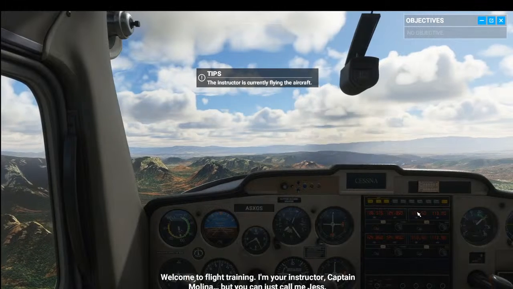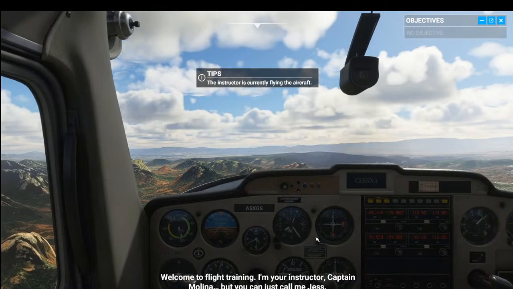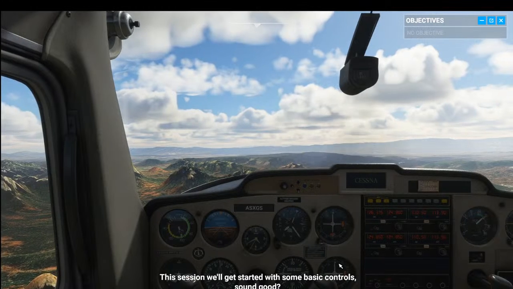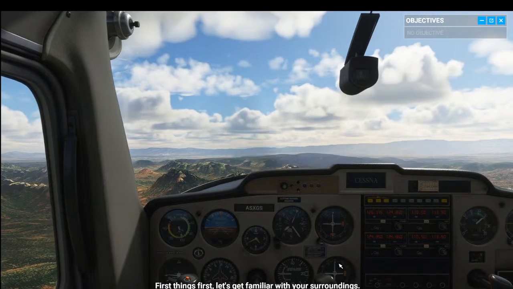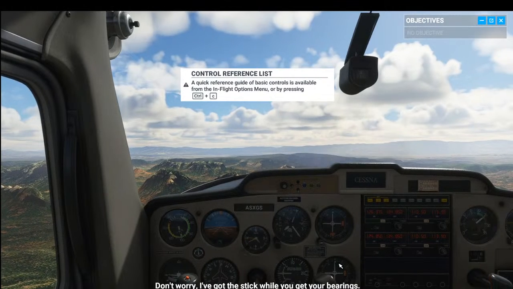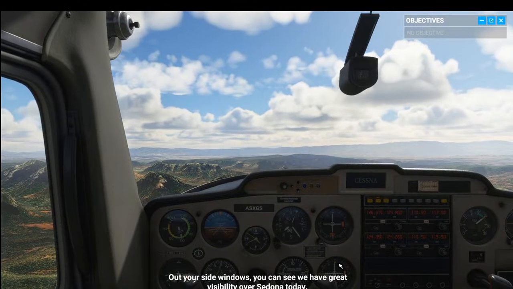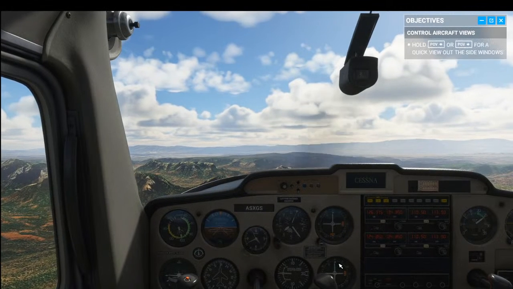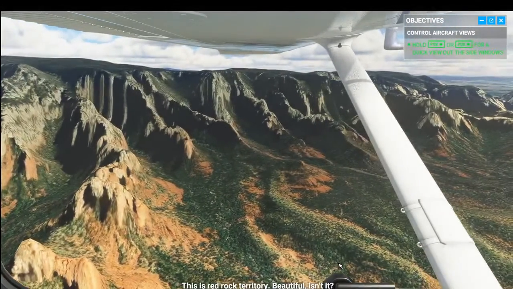Oops. Welcome to flight training. I'm your instructor, Captain Molina, but you can just call me Jess. Hello, Jess. Yep, sounds good. First things first, let's get familiar with your surroundings. Don't worry. I've got the stick while you get your bearings. Out your side windows, you can see we have great visibility over Sedona today. POV left or right for a quick view. Ah, there we go. This is Red Rock territory.